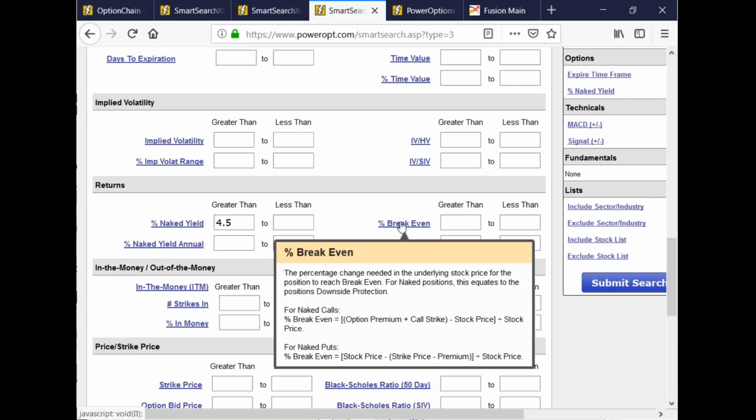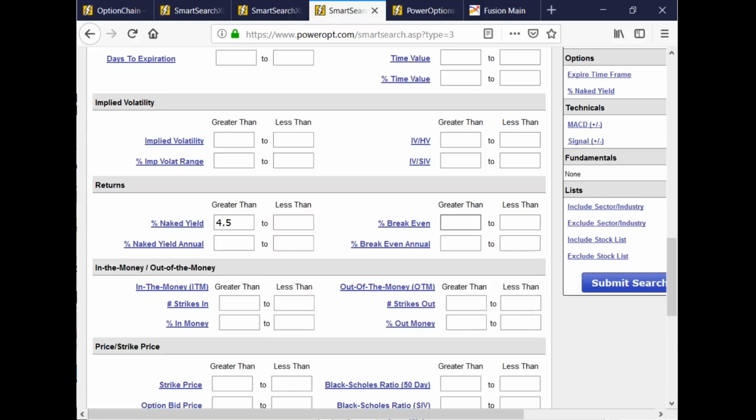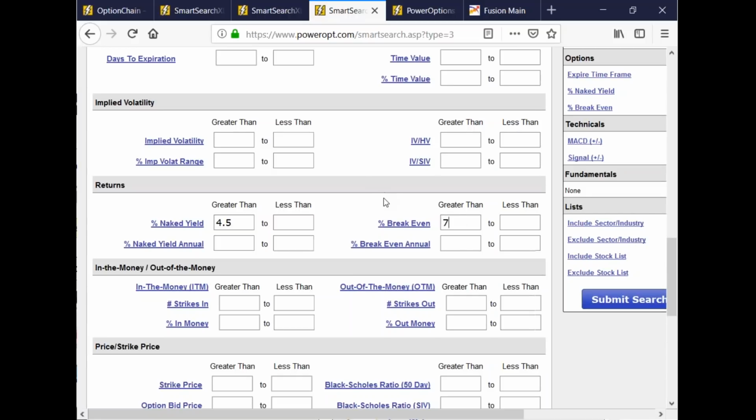Unlike a covered call, I don't really have a downside protection. We call it the percent to break even. How far the stock could fall before you hit your break even price. Based on whether you're aggressive or conservative, you might want this to be as high as maybe 7% with an at-the-money 3 months out. Maybe 10% you could get away with as well. We're going to test it together.